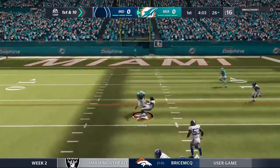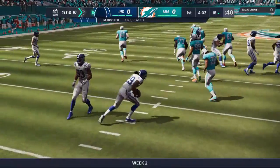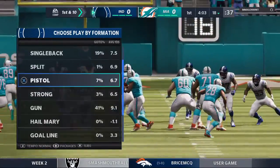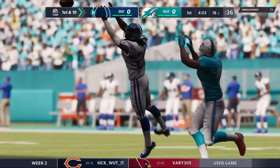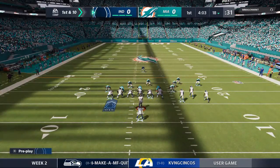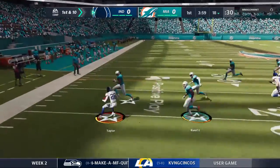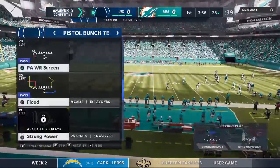On 1st down, Tagovailoa. And this throw will be intercepted. Picked up by Malik Hooker. And a big turnover there as his guys will get the football back. First and 10. Offensively, a far from ideal start there with a pick on the opening drive. Yeah, not exactly what they were looking for. We know that. That's pretty obvious. The beauty, though, is this happening early. If they don't panic, they don't compound this problem, they've got a long way to go and a chance to get back in it.